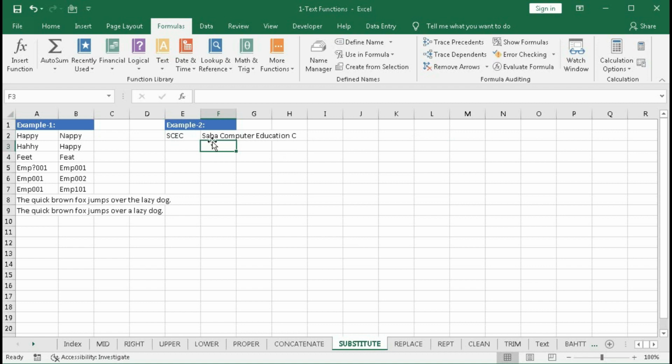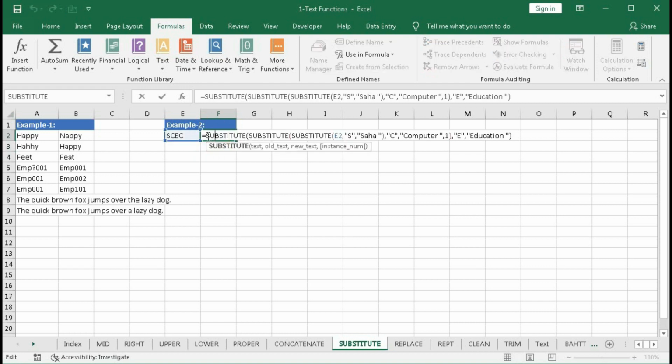Now here in this text we can see here one capital C and here is also one capital C. So we have to change this second capital C. So again here SUBSTITUTE, comma, you have to go to the end here because all the formula here it is the text. You can see here, press F9, it is the text.